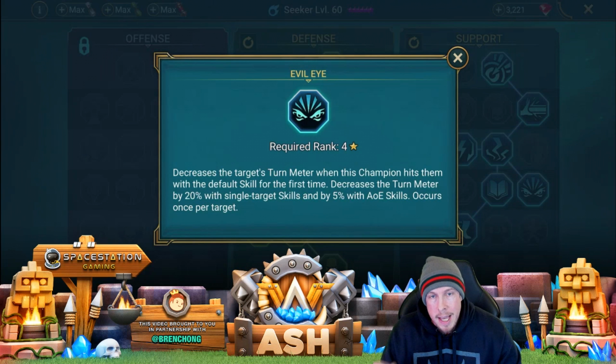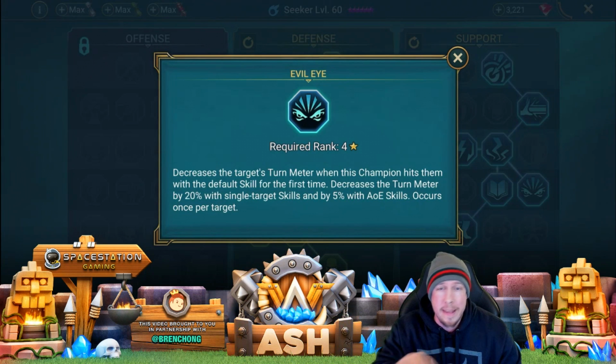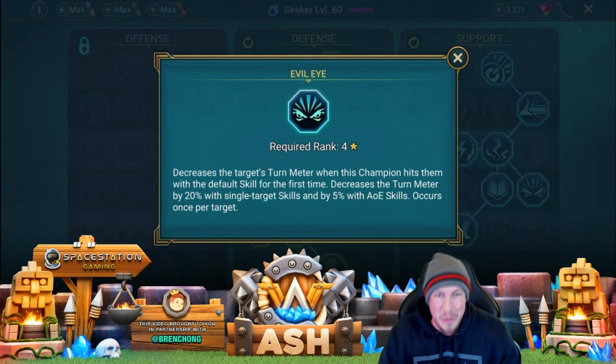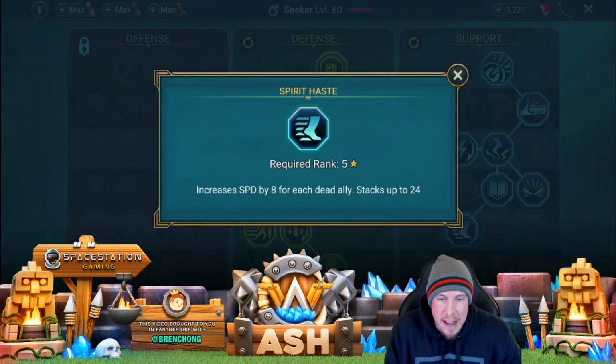So that's amazing. So not only are you provoking on your first attack, but you're also decreasing that champion's turn meter by 20%. So again, it's key here to identify who's going to be the biggest nuisance on the enemy team to deal with, and then you hit him with the Evil Eye and the Provoke, the one-two combo. So Evil Eye is really, really important. I also have Spirit Haste on him.